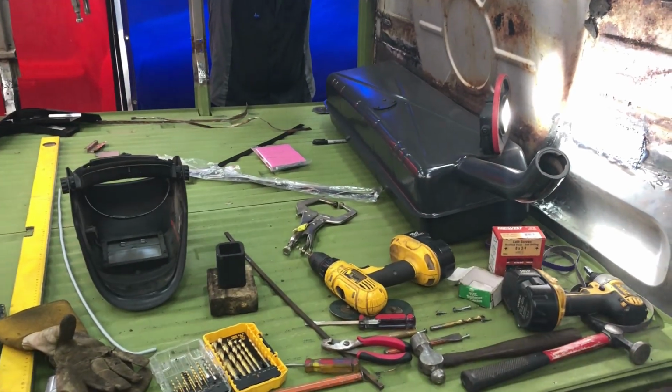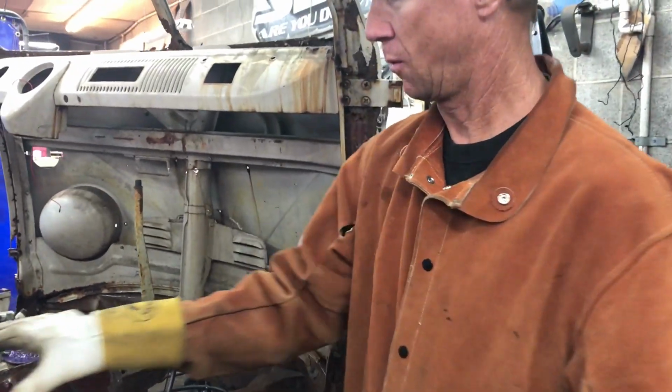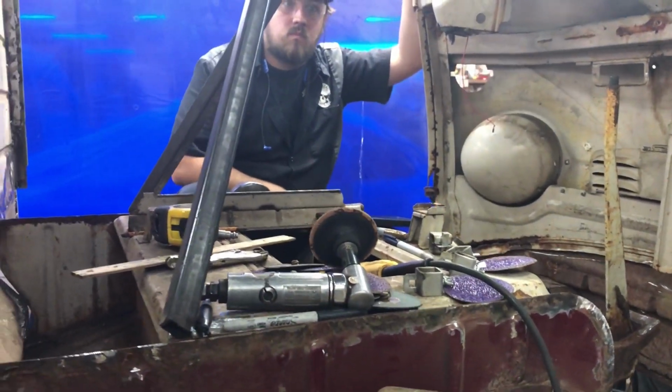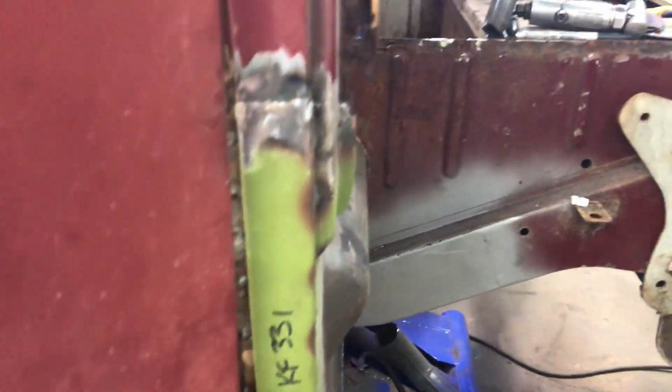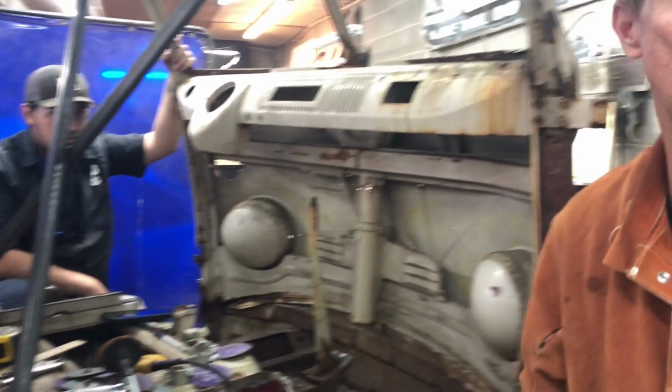Oh, that's great. We cut out a bunch of stuff up here in front. The entire wheel wells are gone. The entire front floor is the new floor right there. It's got a new well. We're going to have to raise the seat rails up. But this bus gets air rides, so there's a lot of things that have to change. A lot of things have to be raised up.